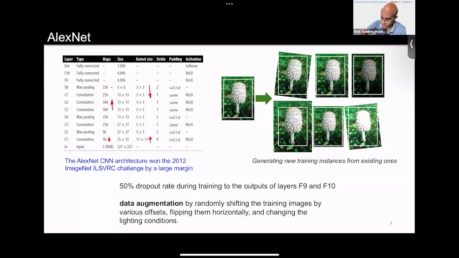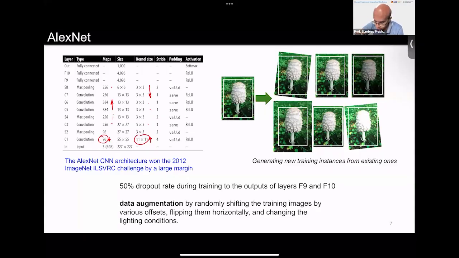So generally, the prescription is the following. You would use fewer feature maps and larger filters in the initial layers. As we progress, you reduce the size of the filter, right? So 5 by 5, 3 by 3, and so on. And then you would increase the number of feature maps.